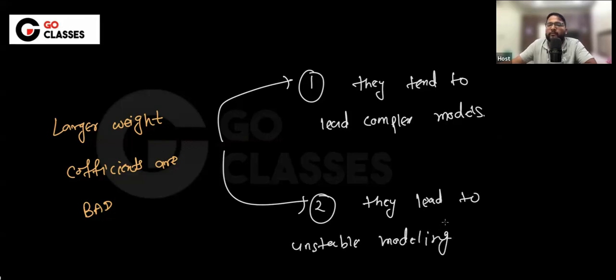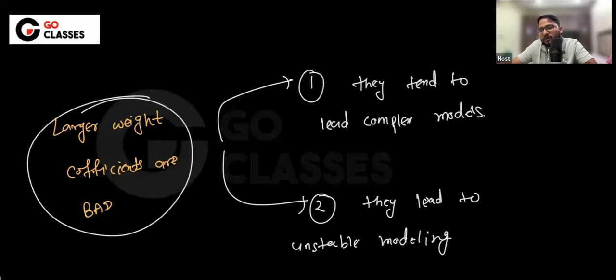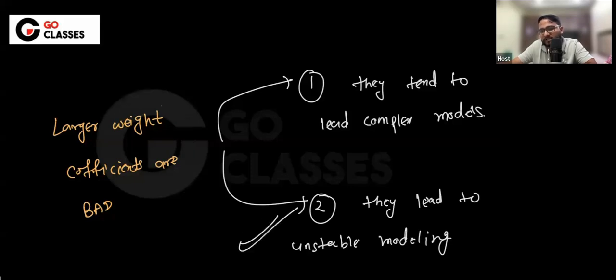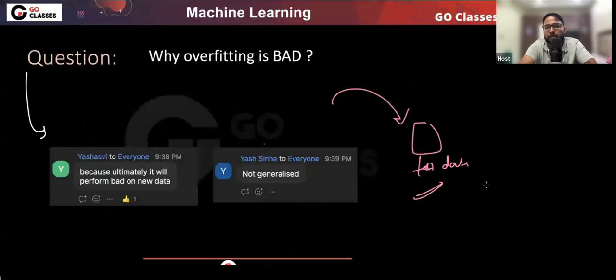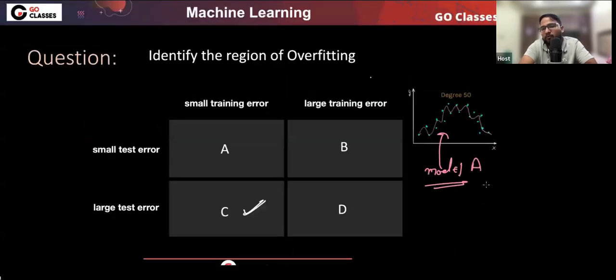Anyway, you don't need to remember the reason. Just remember the outcome that we want to have weights be smaller. Because I don't want a complex model, or maybe this is easier to at least understand: I don't want that much variation. I don't want a little change in x leading to too much change in y. I don't want it. Understood? So that's why overfitting is overall a bad idea.